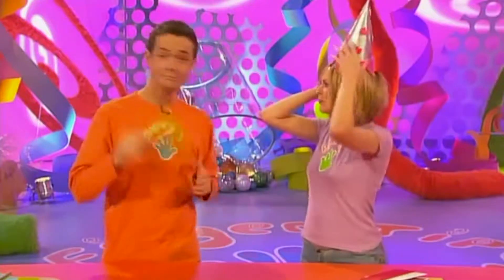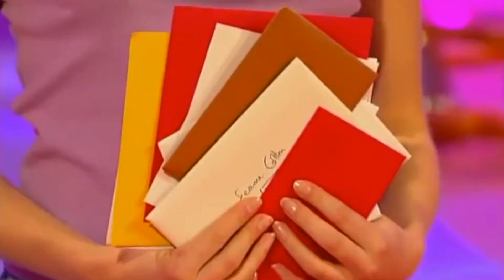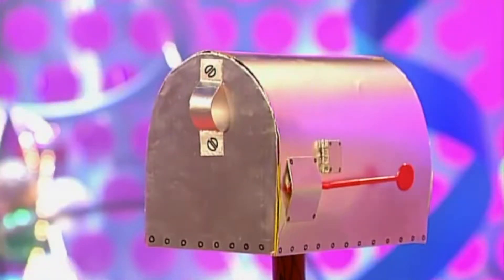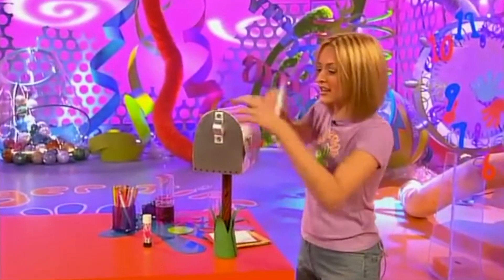Christmas, birthdays, Valentine's Day — they all have one thing in common, and it's not silly hats. It's these cards. If you're lucky you'll get lots of them, but where do you store them after you finish celebrating? Well, in one of these: the Fingertips US Mailbox. US standing for Ultimate Storer, and it certainly is.